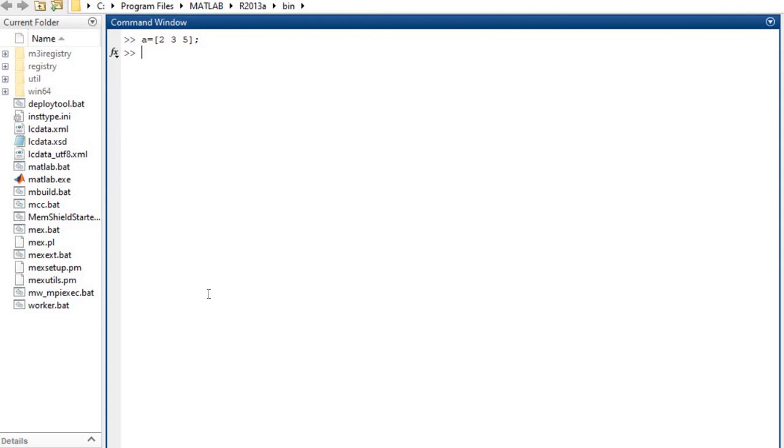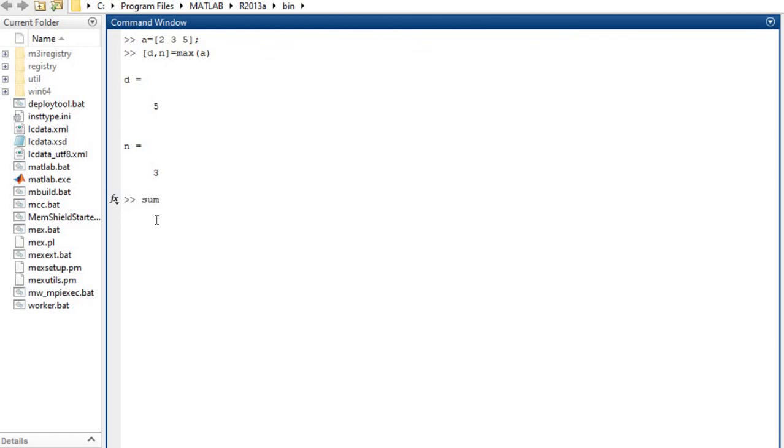[D, N] equal to maximum of A. So A's maximum value and position. What is D? D is the maximum value, N is the position. What is the maximum value of A? 5. What is the position? Third place.